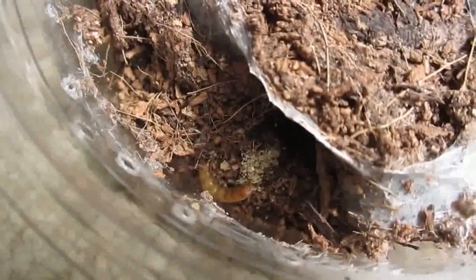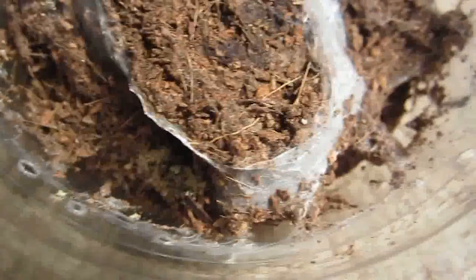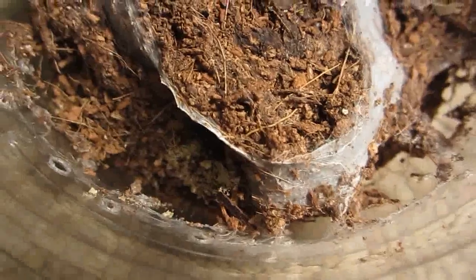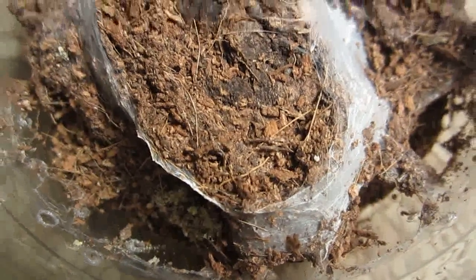And who knows where your water dish went off to. It's amazing. Some of these T's just always bury their water dishes. And I have to put a brand new one in there because I don't want to mess up their lair. Oh, did you miss your worm? I know you can get that later, but let me get one here. Oh, fiddly dee. I was not helping. Well, it'll get it. But at least you got to see a brief glimpse of it. So I'm going to put a water dish in there. There's one in there, it's just buried. So I'll put another one in there so I don't have to disturb it. Alright, next.